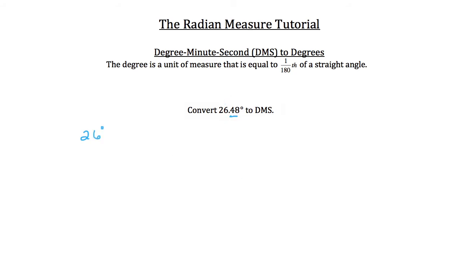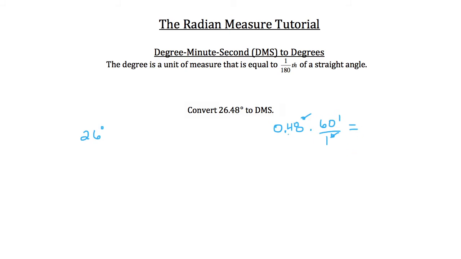What we're concerned with is getting this 0.48 into minutes and seconds. So what we'll start with is that 0.48. I'm going to take the 0.48 and multiply that by the number of minutes in 1 hour. So 60 minutes for every 1 hour. And remember that an hour is essentially a degree in this kind of unit. So we had 0.48 degrees, and we're multiplying it by 60 minutes over 1 degree. So our units are going to cross cancel here. We're going to get out of degrees because they're on top and bottom, and we're going to end up in only minutes.